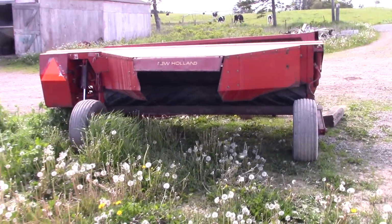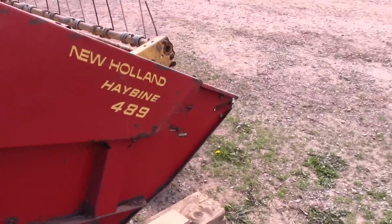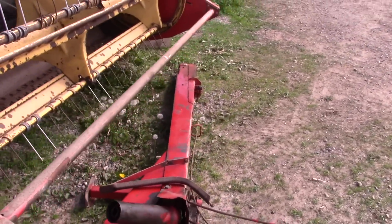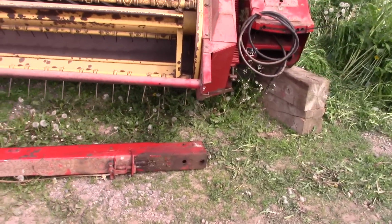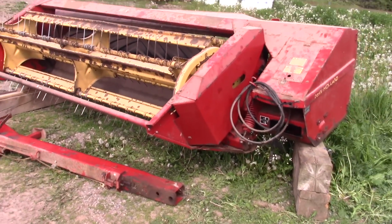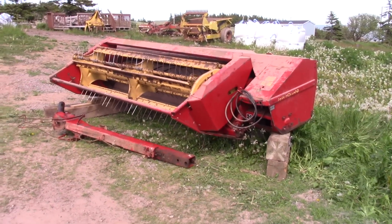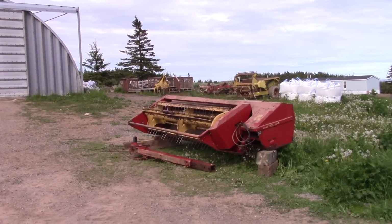All right, looks like they got the hay bine out. And looks like the hitch thing's off of it. Just two pins holding it anyway. So that's ready for the guy whenever he decides to show up. It's supposed to come around 6-7 o'clock tonight. So that'll be gone next too. Well, she's gone. Just left with it.